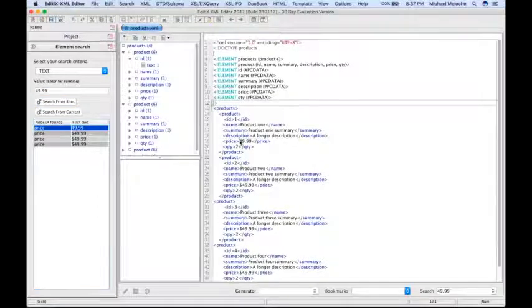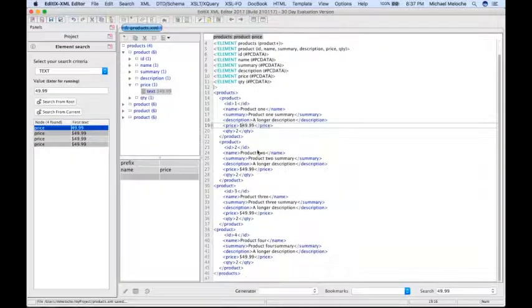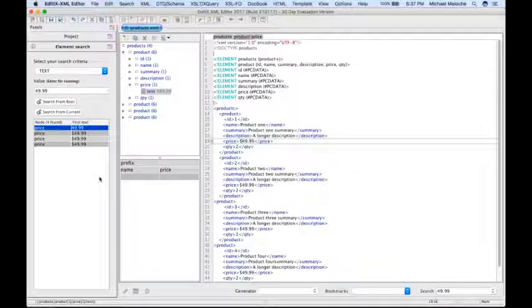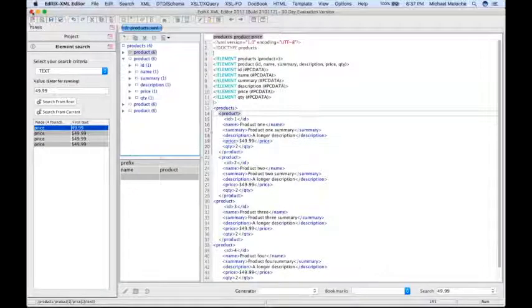As you can see, oops, I forgot to put the $ in front of this one, so I can add the $ now, save my file. So there's a lot of different tools like this where you can actually go out and query and look at your data, because these files, if your product catalog is done correctly, and over time, these catalogs are going to grow. They're going to get large. Unless you have a very small company with only maybe 100 products, then sure, looking at the file may be beneficial. Otherwise, you're going to need tools like this to actually go through the larger catalogs and find your information.